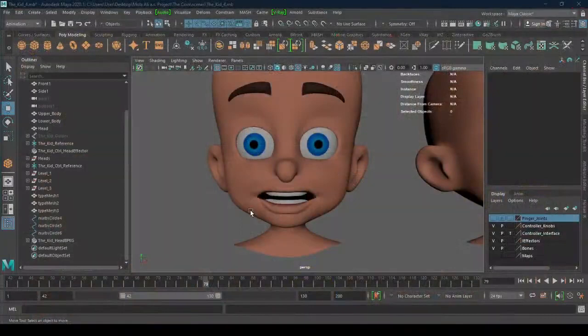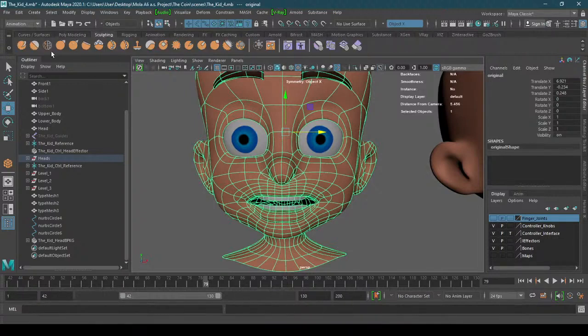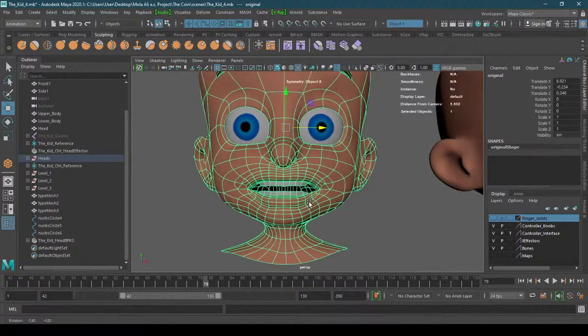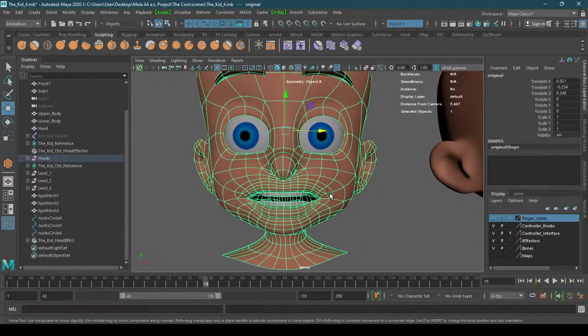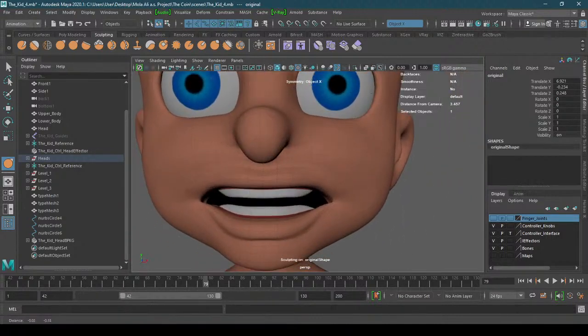Okay, so I will go here and turn on the X symmetry. And this time I will use this tool. You can move your vertices and everything with the soft selection, that's okay. But I found this method easier, using the sculpting tool and the pull tool on a single vertex. It can easily move wherever I want, just like working in Photoshop.